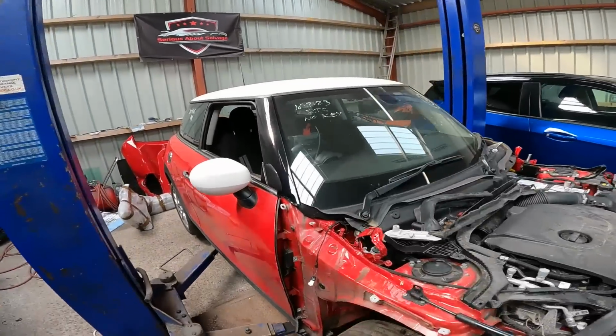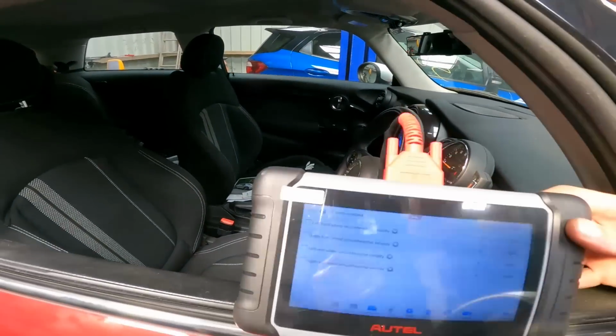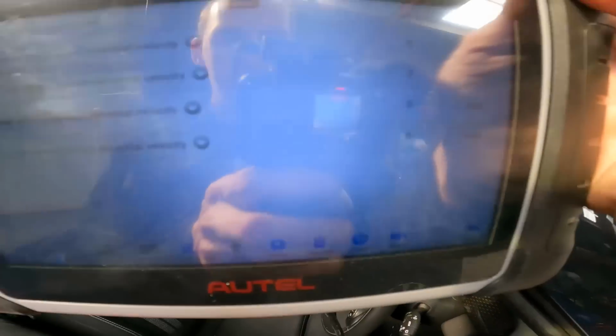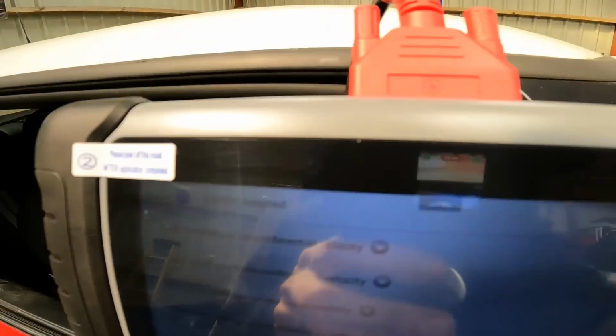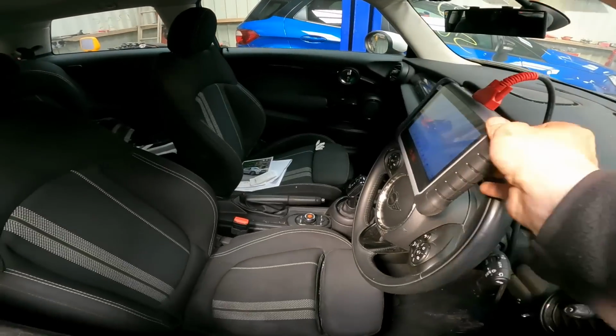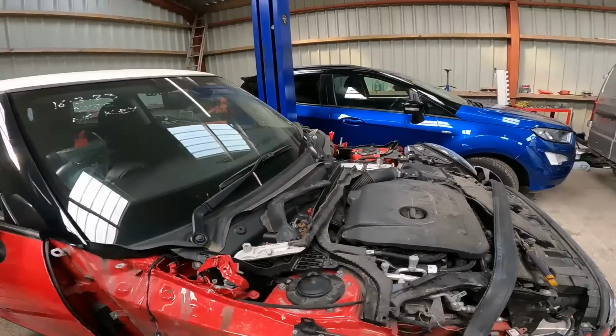I've tested them by logging into the ABS module. Can you read that? Sun's shining for a change. See how there are your 4 wheel speed sensors. I'm going to push the front wheel. I think you saw on both reading values there. So we now know all 4 wheel speed sensors are now working.